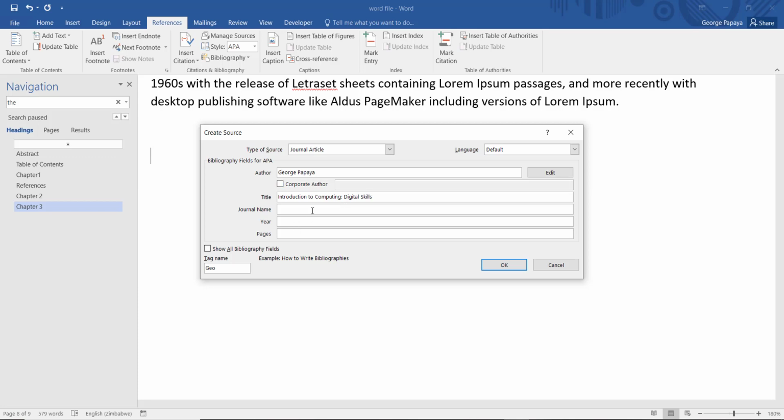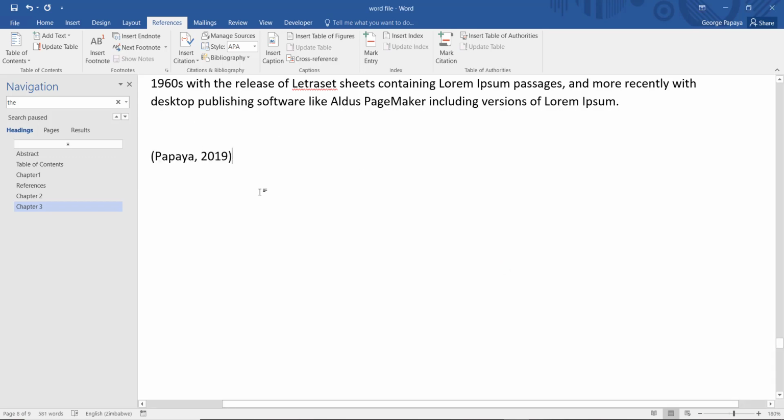Journal name, we can call it Basics of Computing. The year is 2019. Pages we want 56 to 64. We click on OK, and then we have our reference.